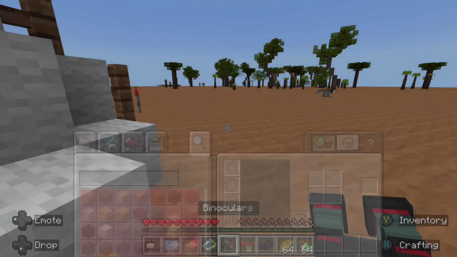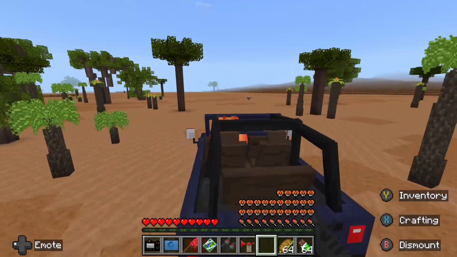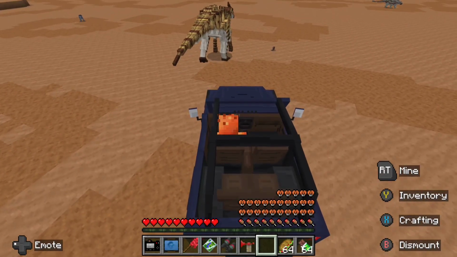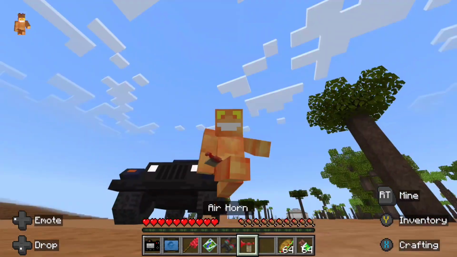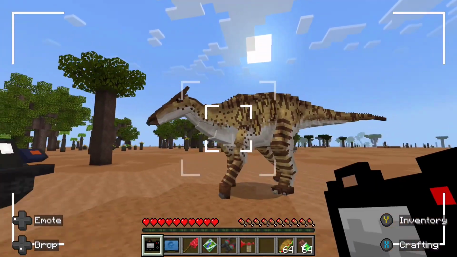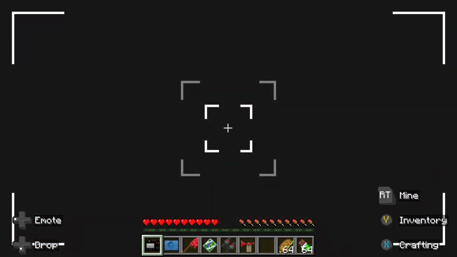Okay, I think I'm just gonna put that. Okay, let's go. Where are we gonna go, Mace Gang? We're just gonna go wherever the adventure takes us. Whoa! What are you? What are you? Take a picture. Okay, I finally look at you.